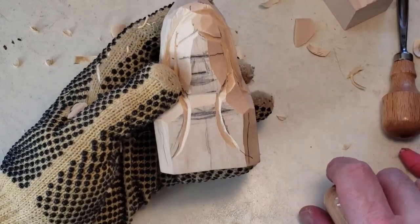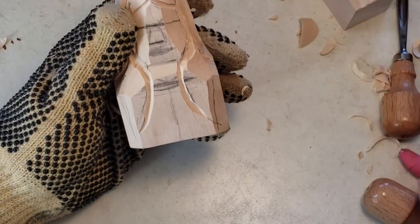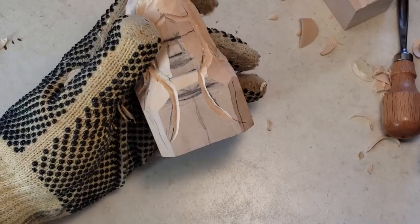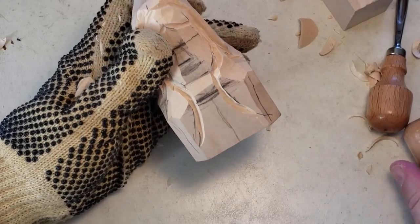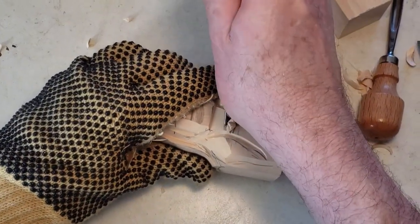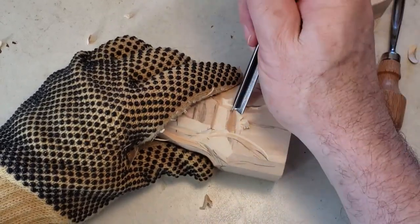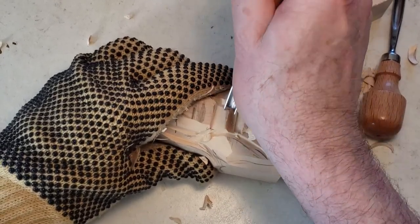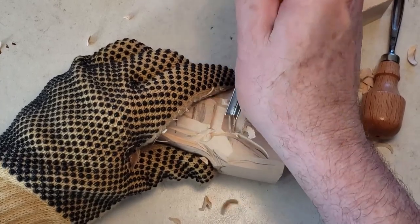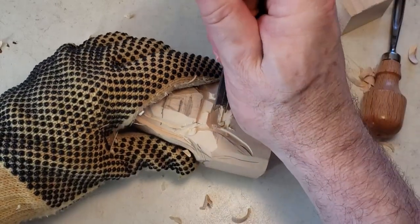Because the next thing, as I have mentioned with the misses and also with the other figures you do, like Native Americans and men that don't have beards, is remembering that this part is the lowest part. So I want to take my V and just get that started. Use the flat edge just to get this started. Flat edge over on this side to get this started. Oops. Be careful you don't bury the edges. That's okay because there's still more to dig anyways.